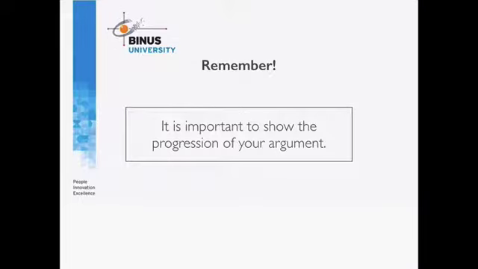So that's basically how to write your paragraphs. Remember that it is important to show the progression of your argument, and that is about point 1, point 2, point 3. So you need to use language that signals to the reader how you are moving from one point to another. But there you go, that is some examples of how to write paragraphs.